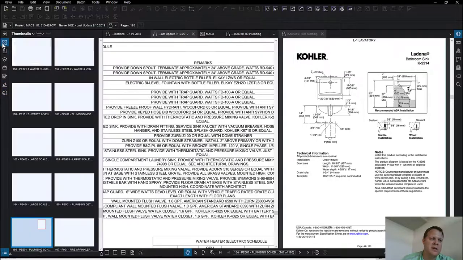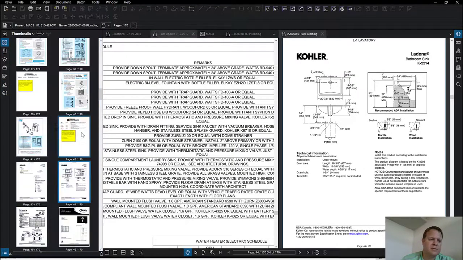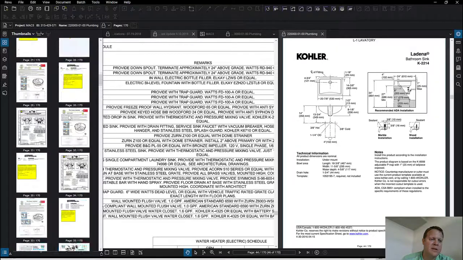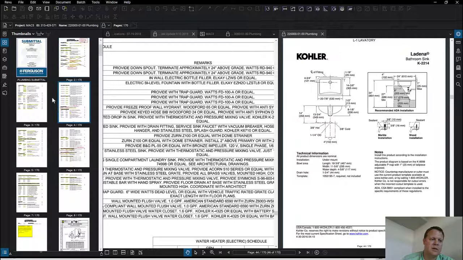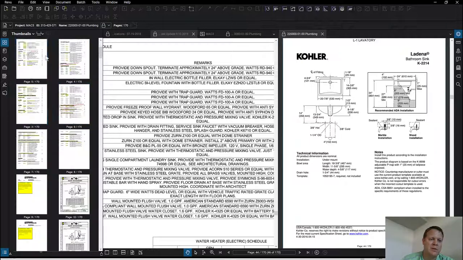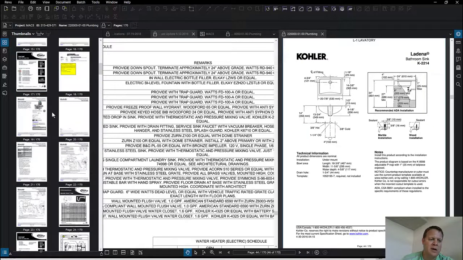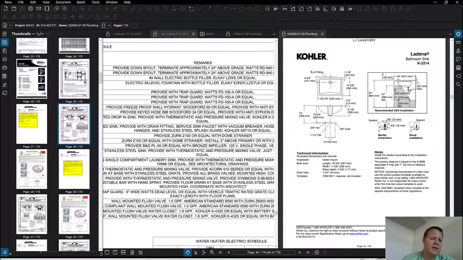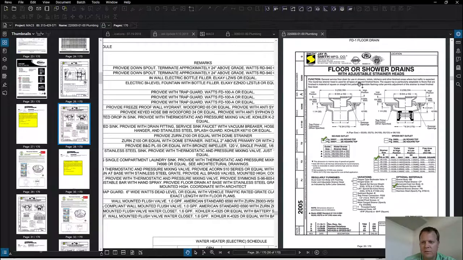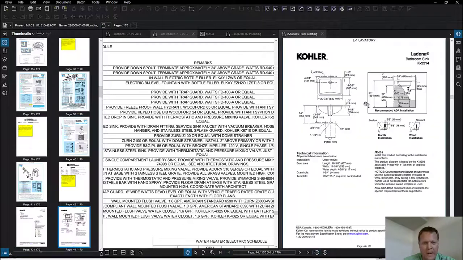And let me show you more detail. This is all the little pieces of information, like Ferguson's submittal, right? So this is all the individual product data pieces about all the components within the plumbing fixture systems, right? This one right here, floor or shower drain, we got a bunch of information about that. So we could go check that, but I don't want to yet. I want to go show you. Stick with this.